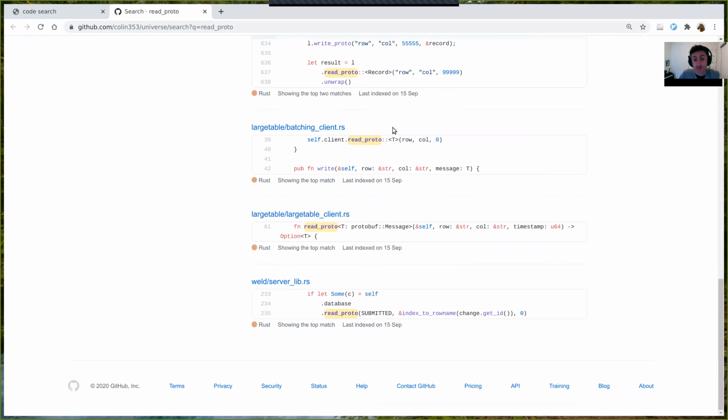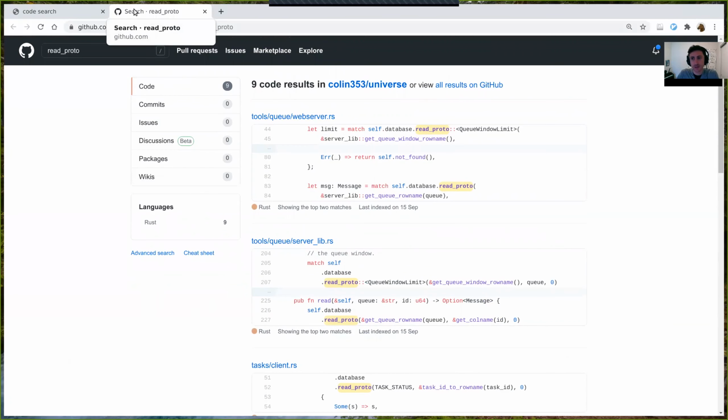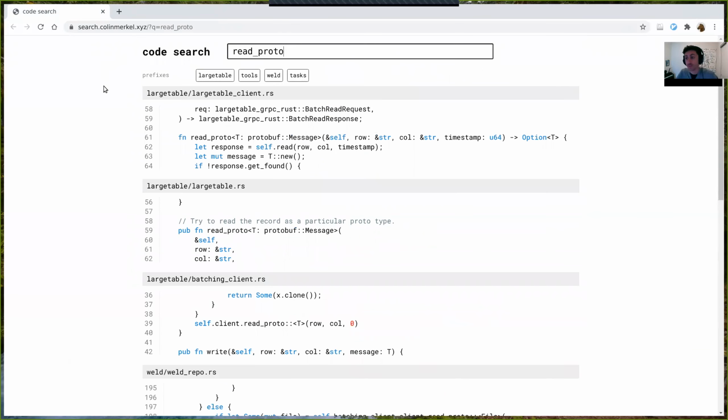Now this matters maybe not so much if you're searching a small code base like my personal code base, but if you're searching a big one, this could mean that the function definition you're looking for is on page 10, and you have to scroll through 10 pages to find it. That's incredibly frustrating, an annoying experience, and it's something Code Search does way better. So, yeah, that's a demonstration of how Code Search works.